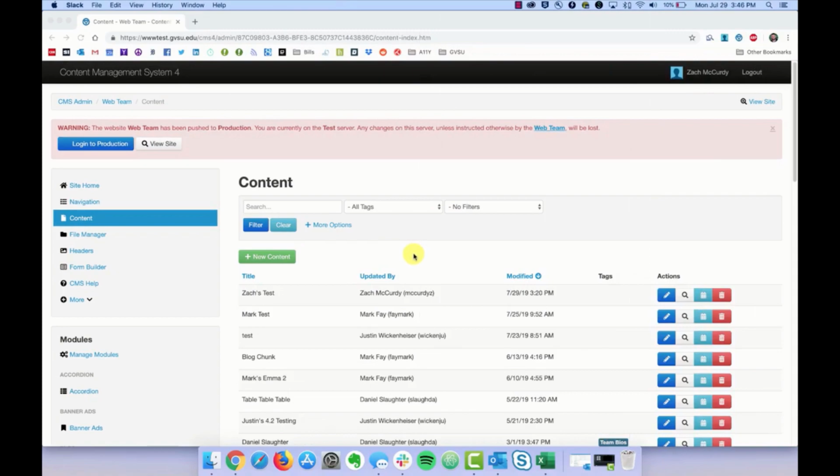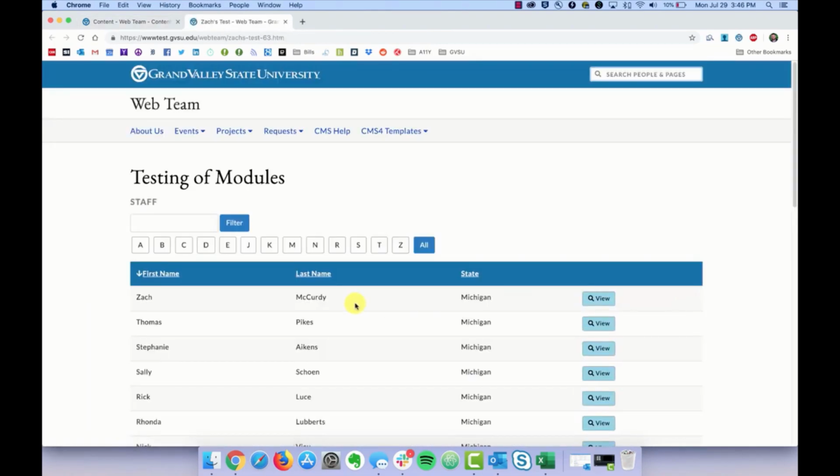So now let's go take a look at the changes that we just made. So I'm back at the CMS, and I'm on the Content link on the left-hand side. From here, I'm going to click on the preview next to the page that I just changed. You will see that this page opened up, and it is in fact using the directory layout. However, let's say I take a look at this link, and I decide that I want to change how it's sorted. Because currently it's sorted by the first name. Let's say I want to sort this by the last name. Let me show you how to make that change.